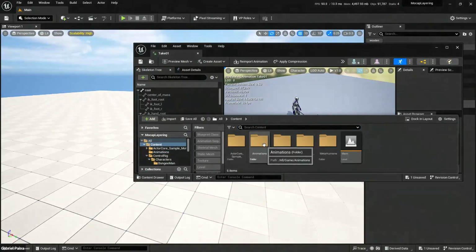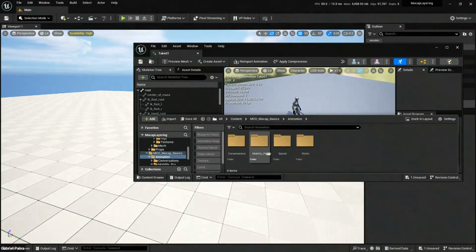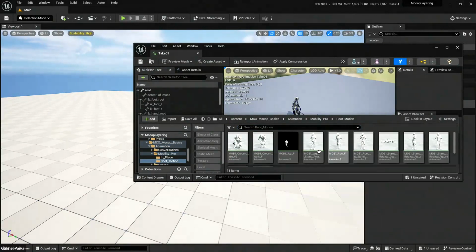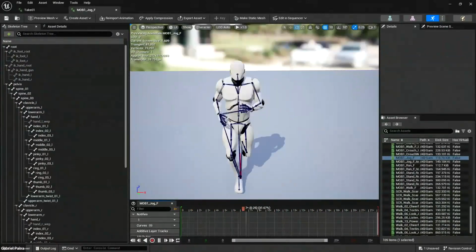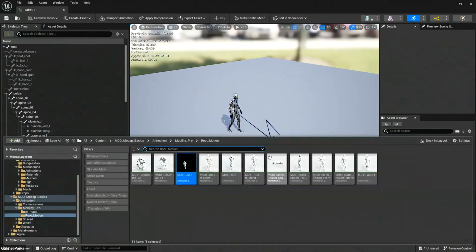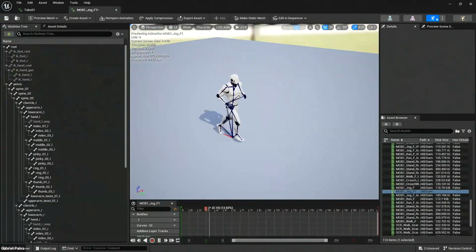So if you have an animation that has a good root, you can do it from here. So let me go to my MCO mocap. Let me go to animation. Let me take any, will do. Let's say that jog that we were talking about, right? And in fact, let me duplicate that jog, so I'm not going to break the wrong one, right? And let me show you what you can do.